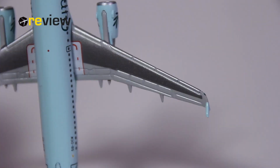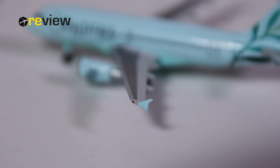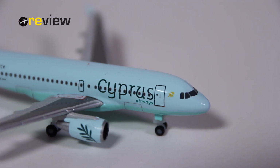If we look at the top side, we can of course see the markings for the emergency exits, but we also have all the different flaps, slats and spoilers carved out very nicely indeed. Also, the underside of the wing looks pretty decent, where we then also find the full registration code of the aircraft once again. Also very nice are the wing tips, which have been given the same light blue coloring as the fuselage. And then last but not least, we do also have the doors to the cargo compartments printed on here at the back side of the aircraft and here at the front side of the aircraft.